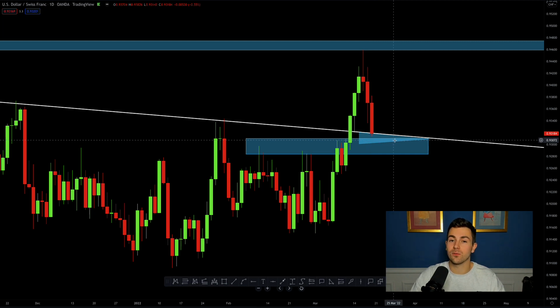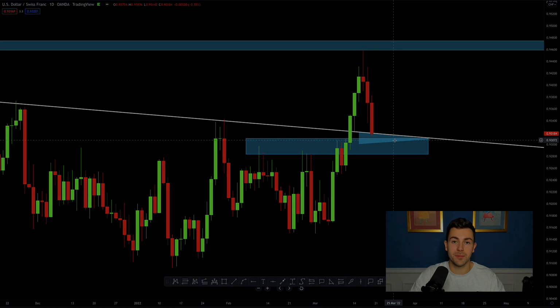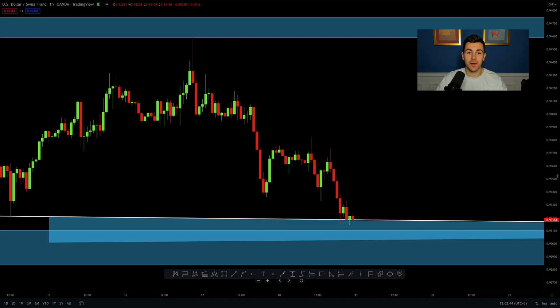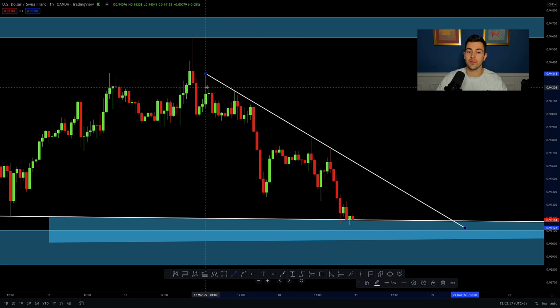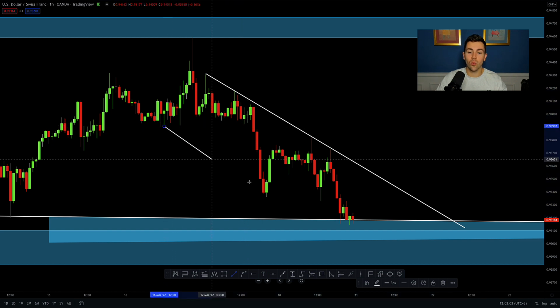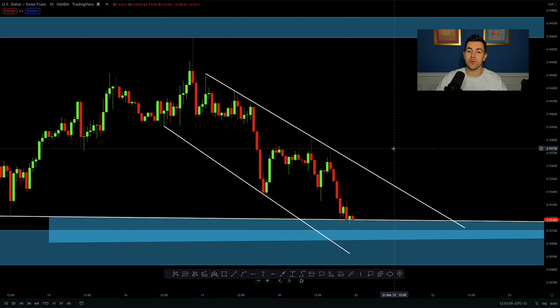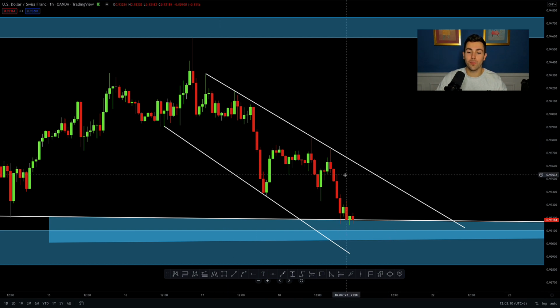Let's discuss what confirmation do we need to buy the pair. We are on hourly time frame, and analyzing the price action on hourly, first of all we can conclude that locally the market is very bearish. But moreover, if we analyze the trend lines, here we have this very nice falling trend line, and you can see that 4 times in a row sellers were selling from that trend line. And we can add one more right here. So with that you can see that the market is steadily falling within this falling parallel channel.